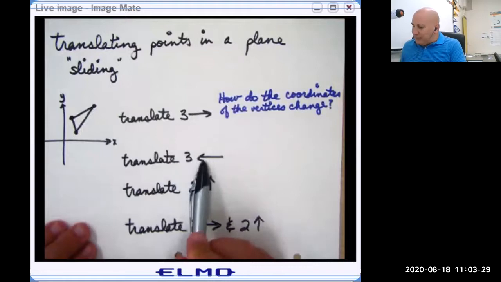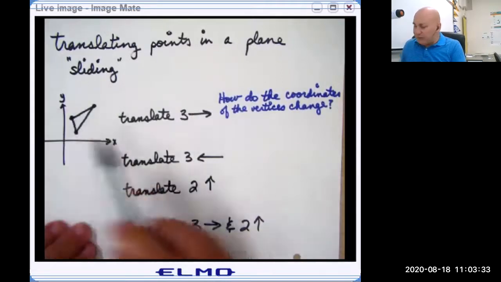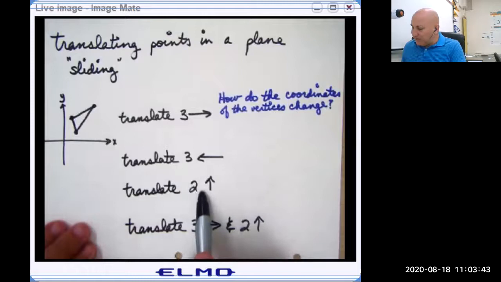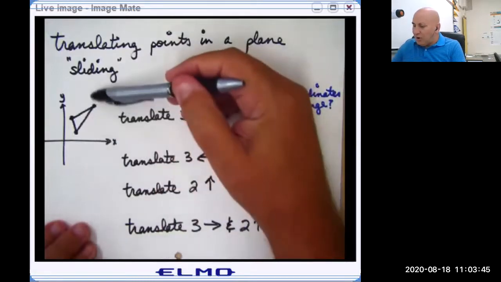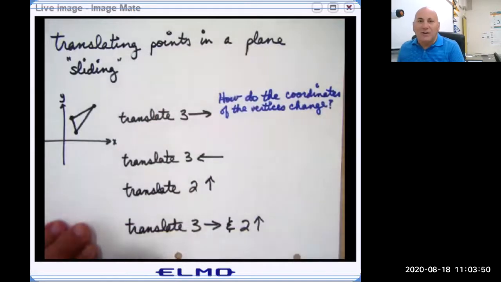If we want to go 3 units to the left, all of these x coordinates would be shifted 3 units to the left. And we'll learn that that's going to be replacing x in an equation with x plus 3, or x minus negative 3. To translate it 2 units up, all of the y values would be increased by 2, which would be replacing y with y minus 2.